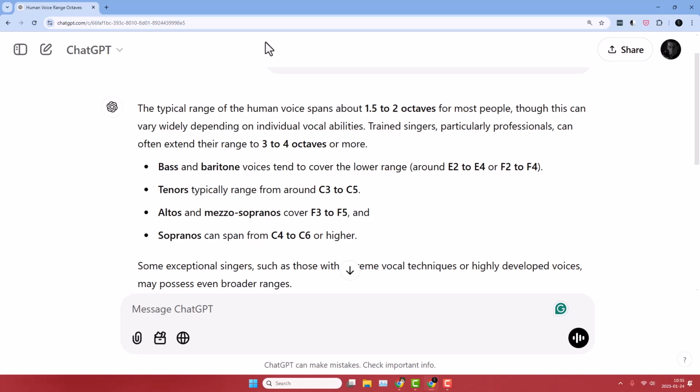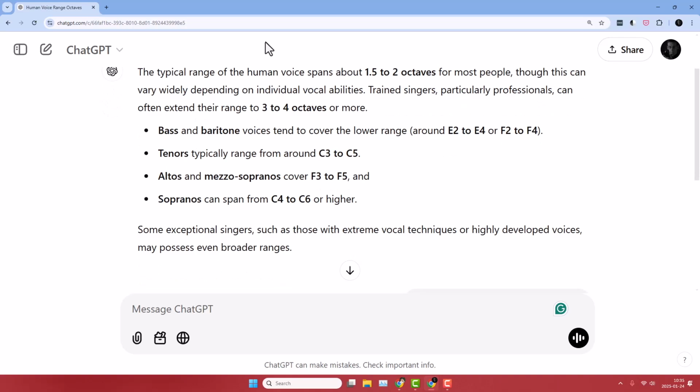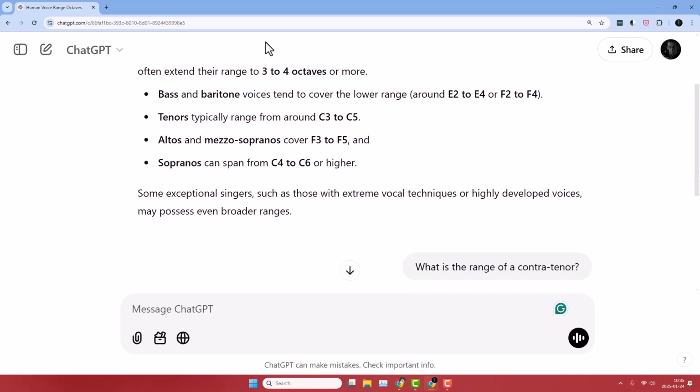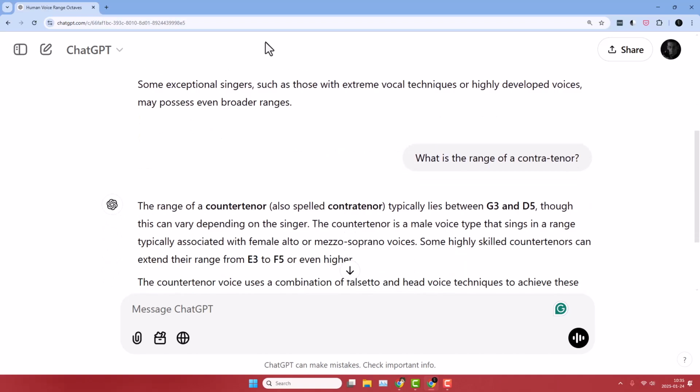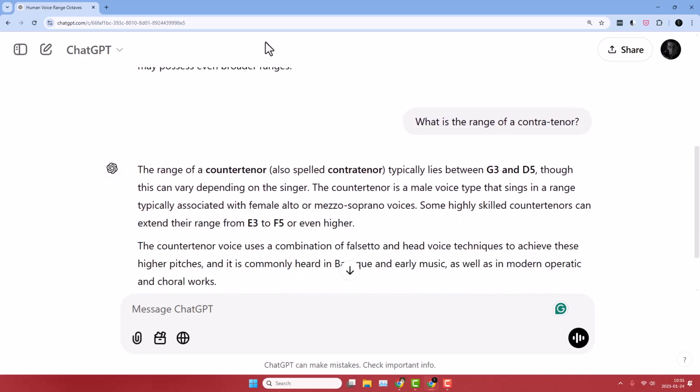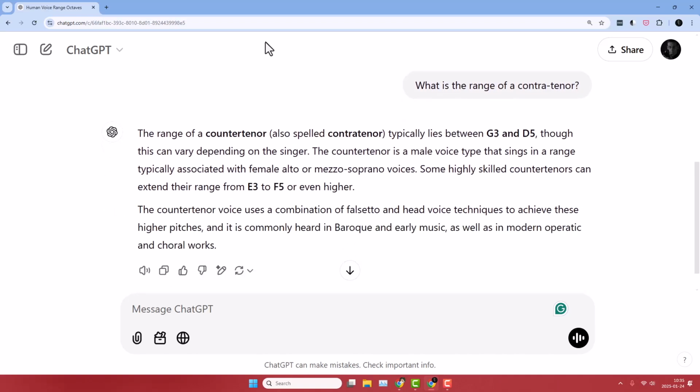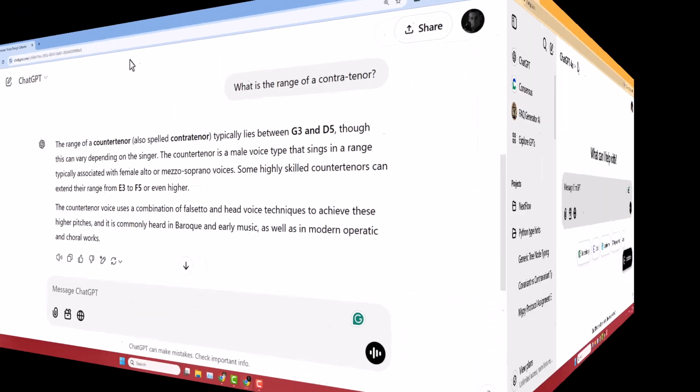But as I already mentioned, actually I wanted to know about the countertenor. So that's one important thing with chatbots. If you don't get the answer you're looking for, simply keep on asking questions and give more relevant details. And then basically, when I asked specifically about the countertenor, I actually got the answer I was looking for.